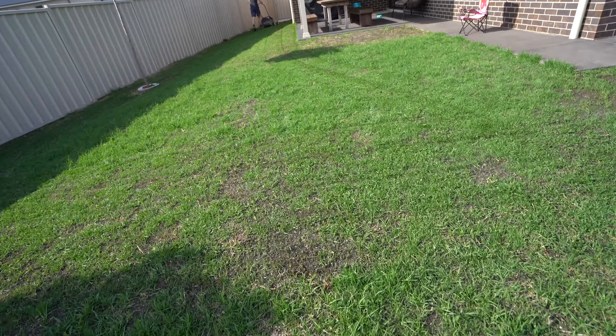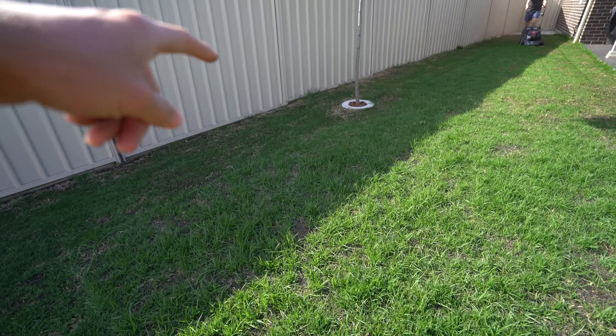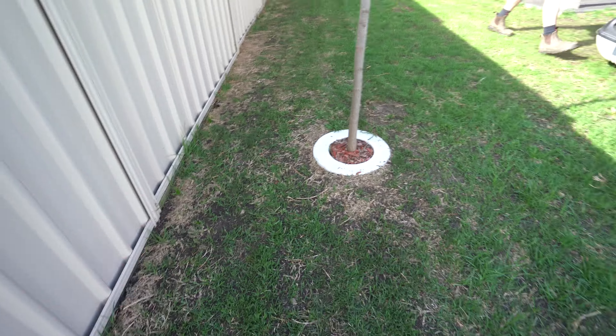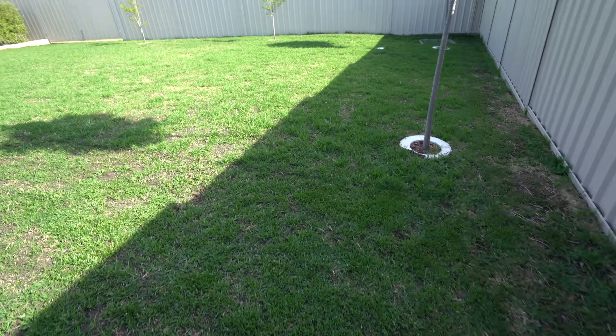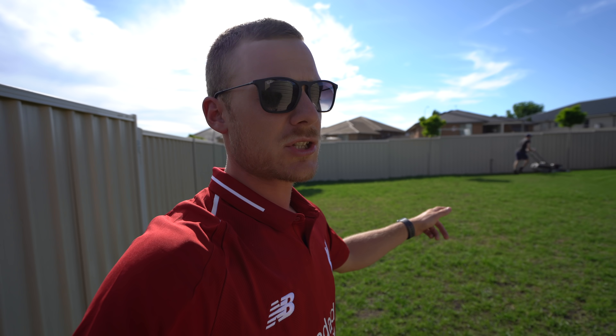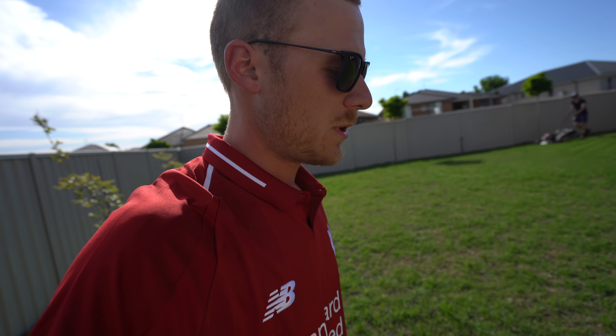This will only thicken up the more heat and sun it gets, and the more that Matt actually mows it. Up against the fence line it does struggle a bit more because it's getting a bit more shade — it's still slightly dormant there, but it'll come better as the season moves along. The back is struggling a little more since it was thinner to begin with, but mowing it will promote lateral growth on this lawn. We gave it a kick of fertilizer so it's really starting to creep, as you can see in quite a few areas.